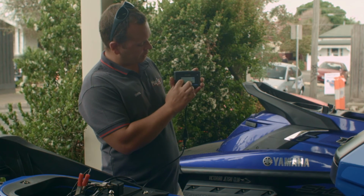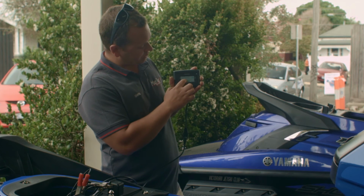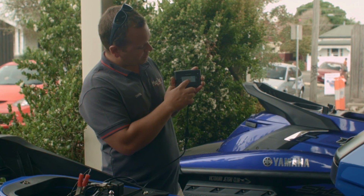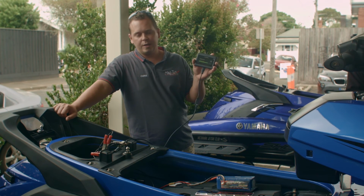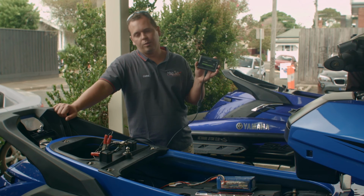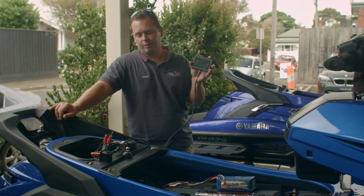Just go through the program. Click if you want to actually tune it. Go through it. Press OK. First thing it does, it calculates the checksum, and then it'll go through the programming stage, and then it will allow you to actually remove the Maptuner and you can start the vehicle then afterwards.